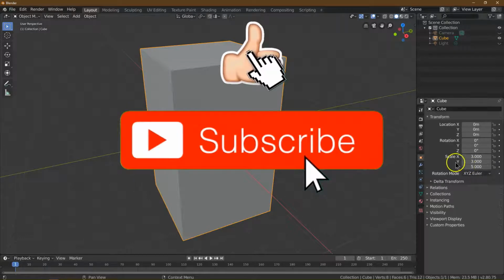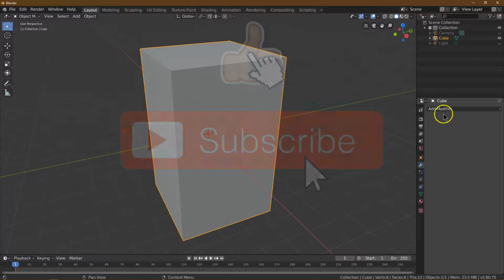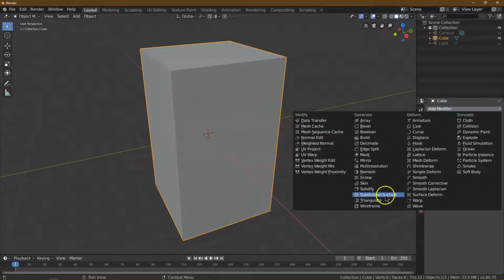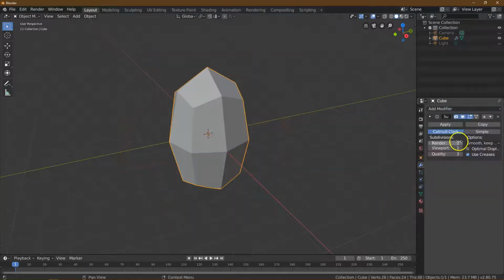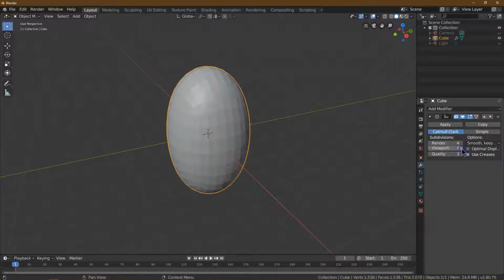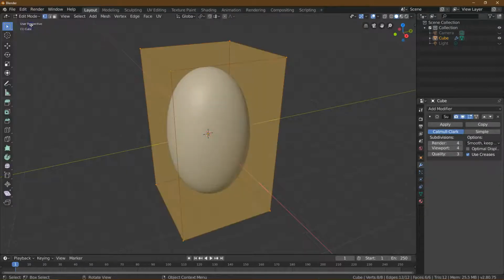Okay. Now the cube is going to be the main body of the rocket, but to do that we need to add a modifier. We want to use a subdivision surface modifier, and we're going to make it look more like an egg to start. The reason I'm using a cube and not a cylinder or a sphere is because of the use of faces with this, and I'll show you. Let's go to edit mode. It's really nice to have these faces instead of the many faces that a sphere has.